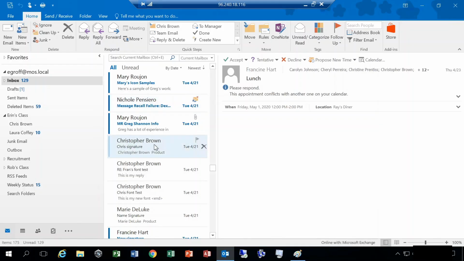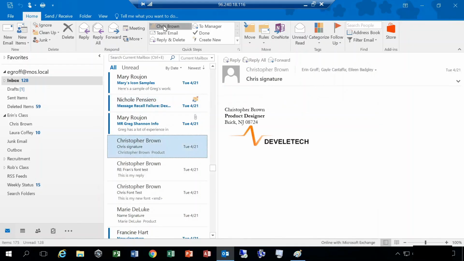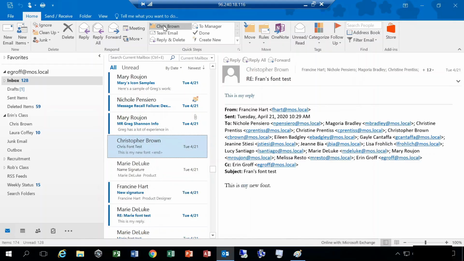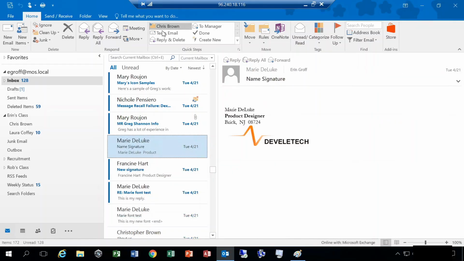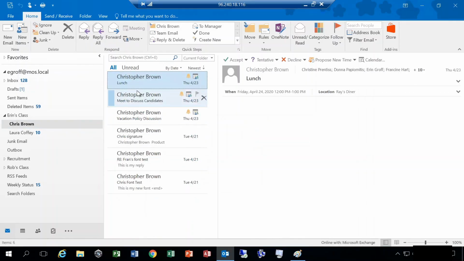There's a few more. So Chris's signature, select that as well, and then the other font tests. So now when I go into his folder, you can see all 6 of those messages are marked as read. They don't have that blue bar or the blue subject line, and they've been all moved to his folder. So it's just a setup for a quick step to quickly move a message into a specified folder.